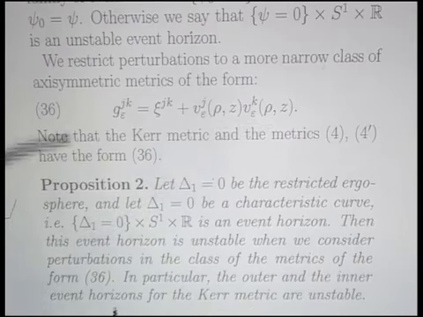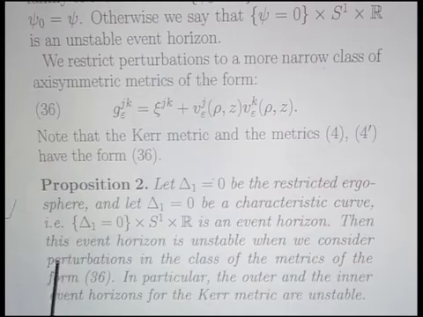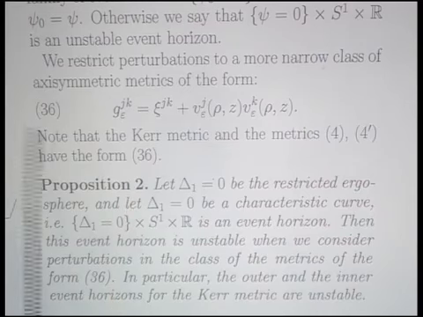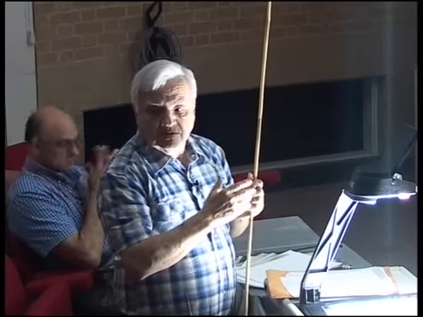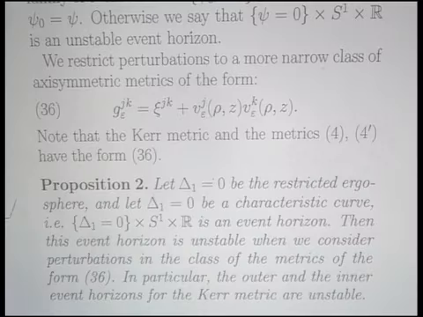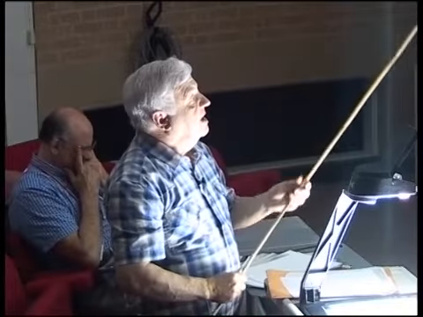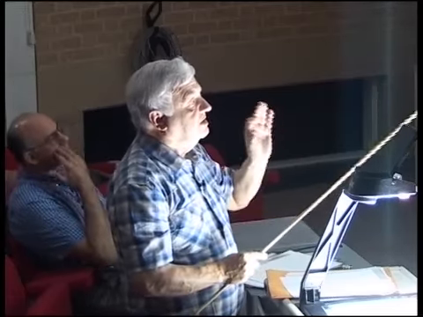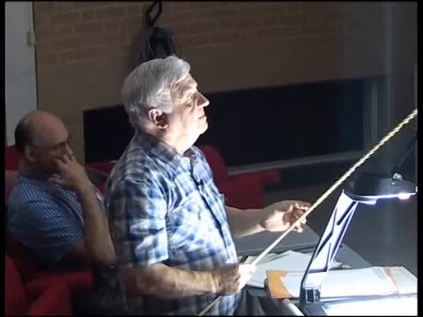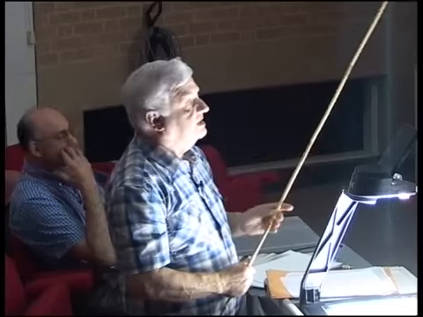ergosphere, and suppose the ergosphere is also a characteristic curve, so this means the ergosphere coincides with the event horizon, I will be calling such a situation Schwarzschild type black holes. Yes, when you have the event horizon and the black hole or white hole coincide. Then such an event horizon is unstable. When the event horizon coincides with the ergosphere it is unstable, as for the Schwarzschild metric.